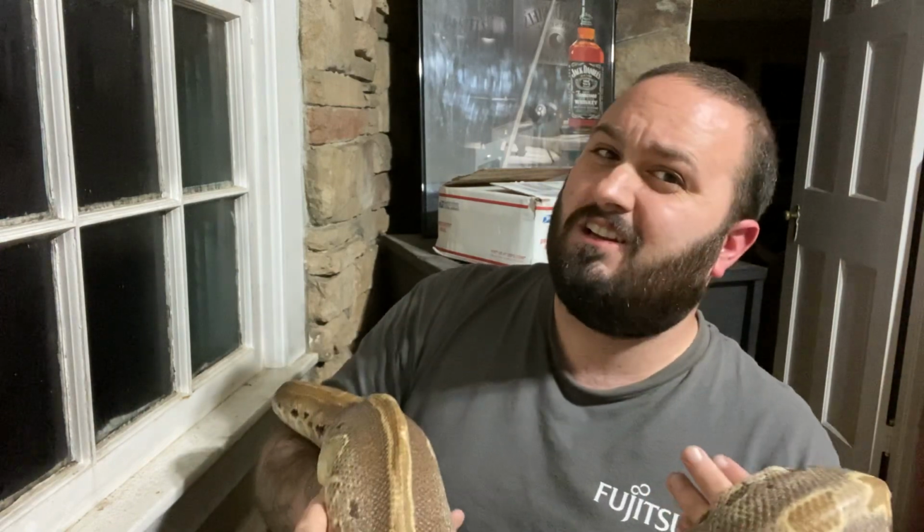I keep my short tails a little bit cooler than most people do, even a little bit cooler than I suggest people keep them. So I think that temperature affects how often they're fired up. Even that chrome head Sumatran that I sent to Matt over at O'Malley's has been fired up more often at his house than she was here. So I do think that's something to do with it. She's probably a little bit warmer over there and just firing up more.